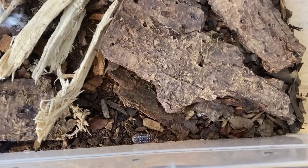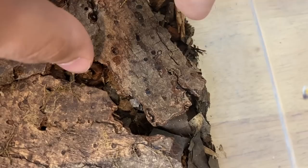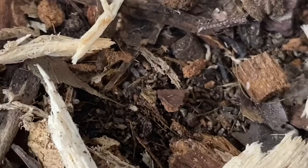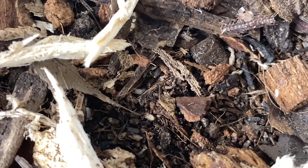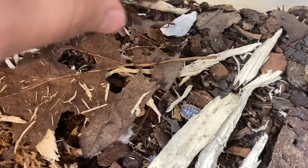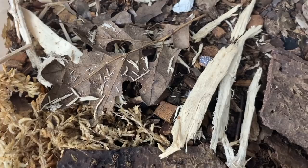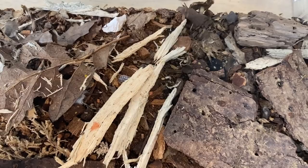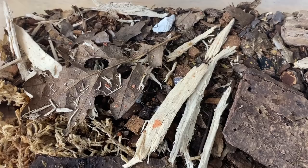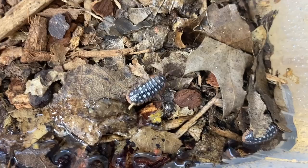The next isopods are my Armadillidium orniruse. They look sort of similar to the Klugii Montenegros. There are quite a few in here, and they were one of those isopods that I seriously just struggled to breed. But ladies and gentlemen — we have manca! Honestly, I'm so happy. I would import them from Europe and the first time I had a few DOAs, and then I had a bunch that I swear were all male — nothing happened. I got a bunch from my friend Trevor out on Victoria Island. Finally, once they got old enough, they just started breeding. Very happy to see some manca in this species.